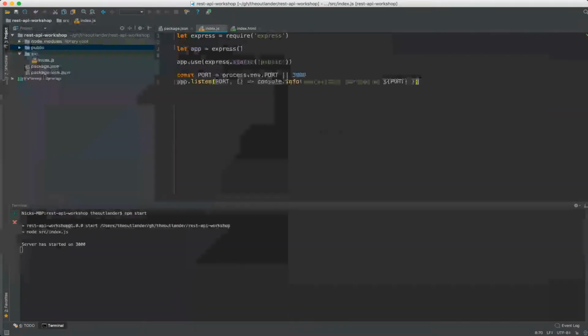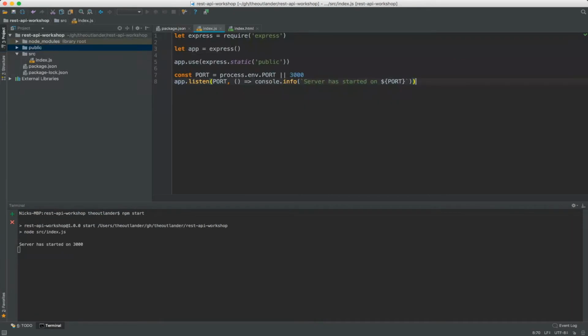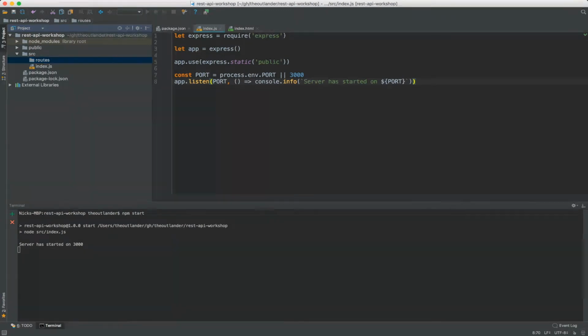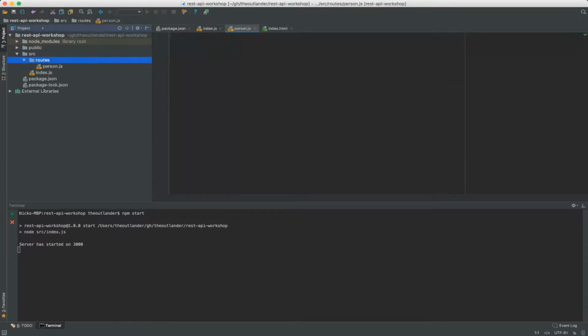So let's head over to WebStorm again. And what I'm going to do is create a folder under source called routes. And then let's create a file called person.js. We're going to create what's called a route in Express.